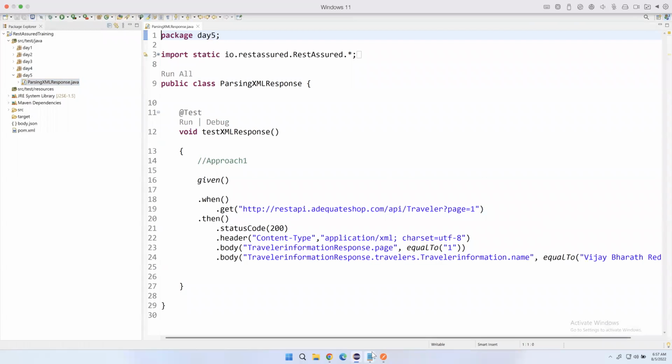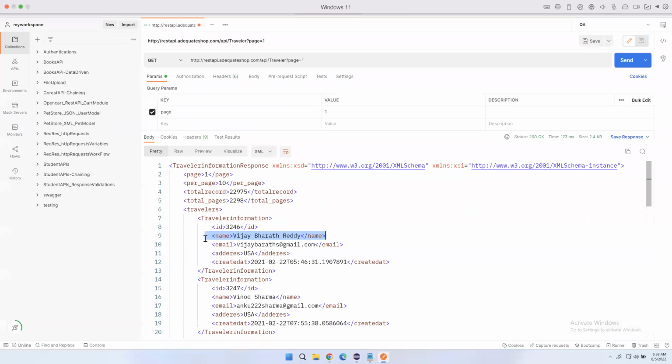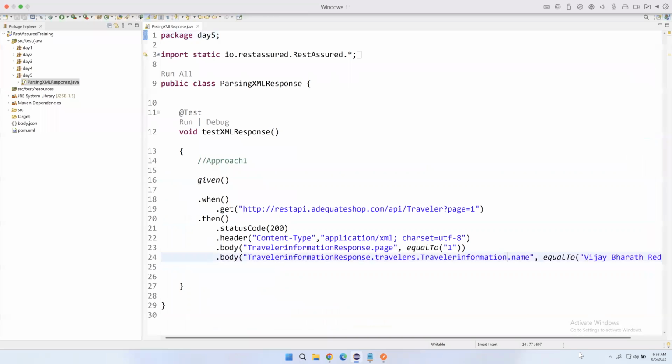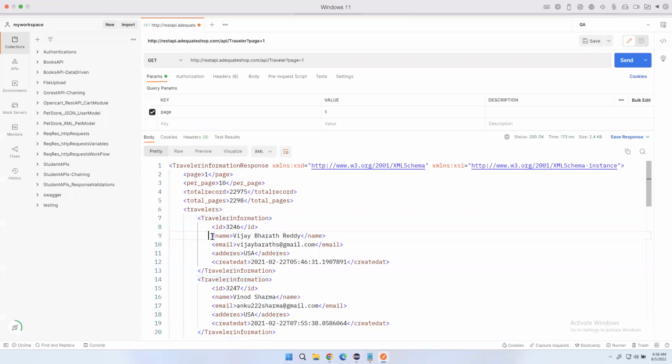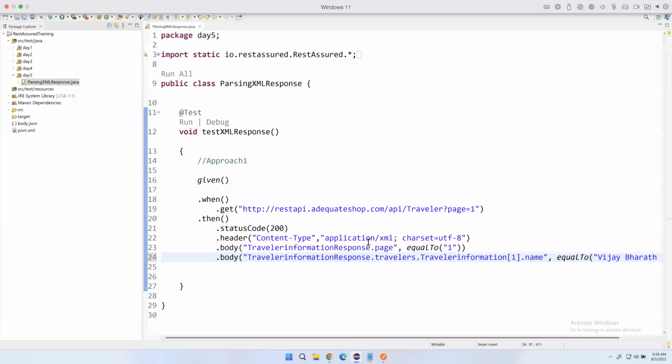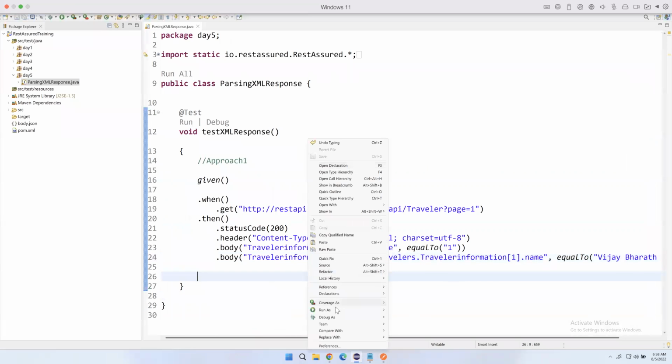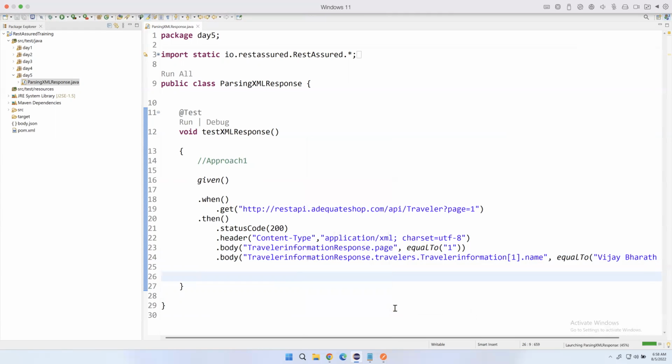Okay, so where do we have to pass the index here? Because the traveler information is the first node, and after that this is the second node, right? So let's say we pass index 1 for traveler information, and from traveler information 1 we can get the ID, so we can get the name. This is the name we are expecting. Now try to execute. We have to pass the index here, we can't avoid it. Normally if I don't pass an index, it will get the first record, and that's what works in XPath, but here we have to pass the index, and the index starts from 1, not from 0.